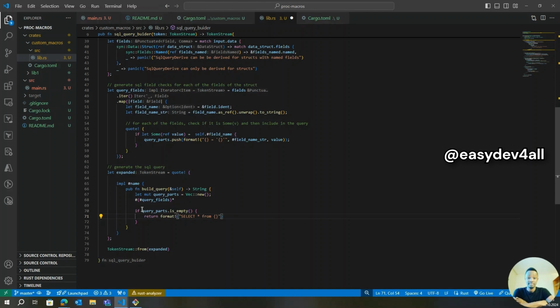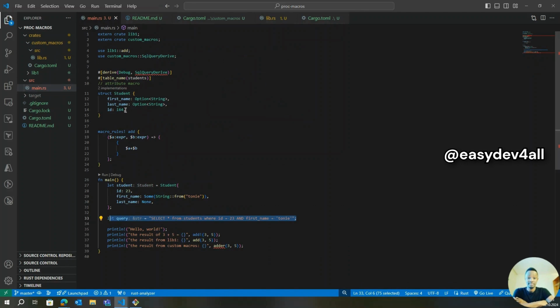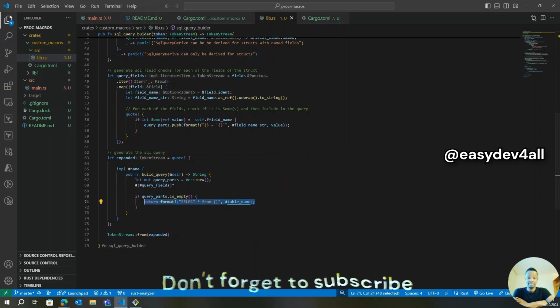Okay, that's really it. And I provide the table. We had table name, and that's really all we have to do. So if all the fields provided were none, say first name none, last name none, for example, then in that case, we simply return a query that looks like this. That's really what I want us to do.